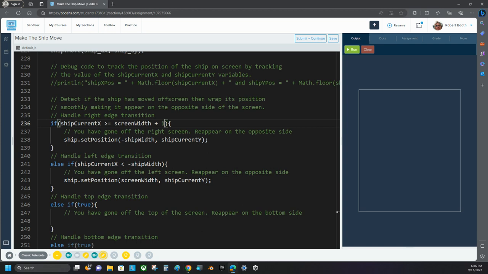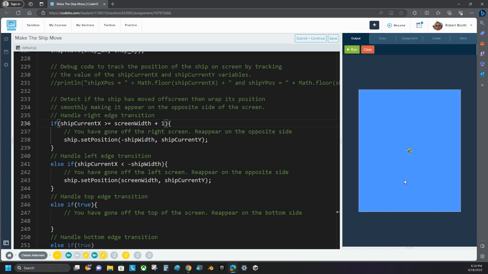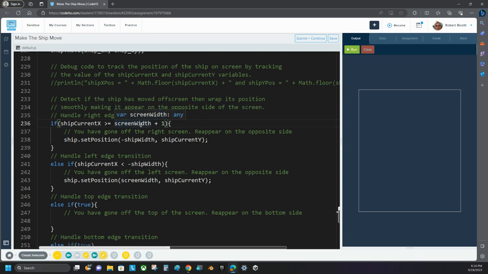All right, so here's what I've come up with, because I got stumped for a little bit and things were not working the way I thought they were supposed to work. But now I do have it worked out. When I head this way, I cross the screen. When I head back, I cross the screen. This might be a little different than what I did in class, but to make it work, I added a +1 here on the handling of the right edge transition.